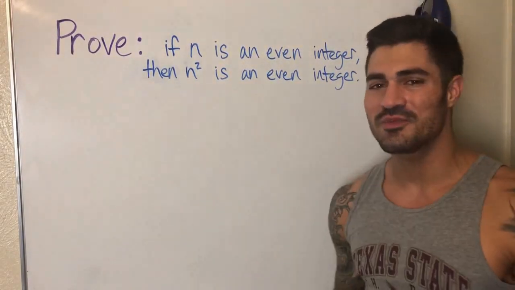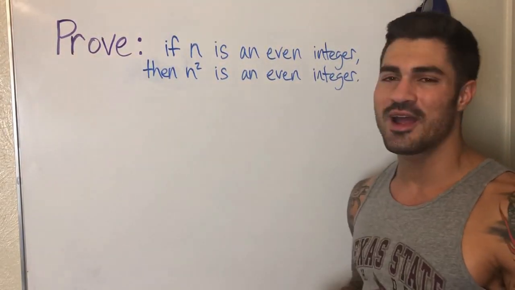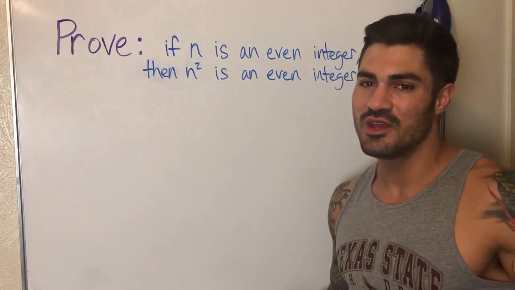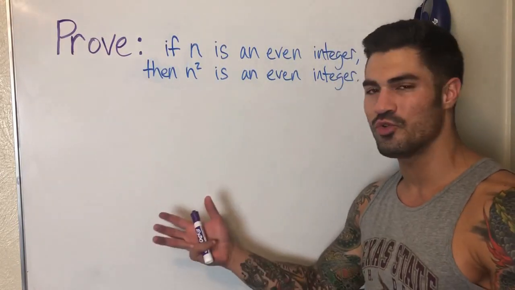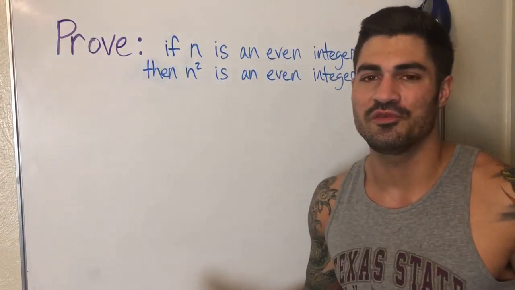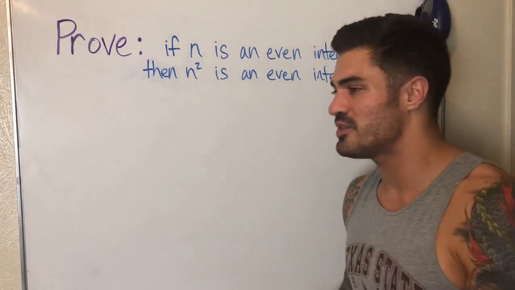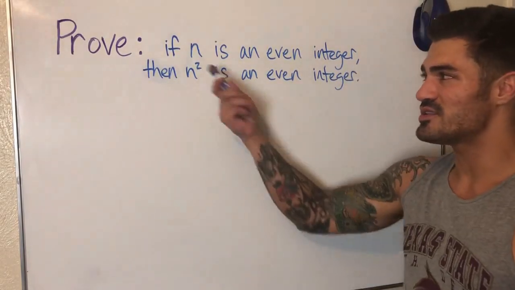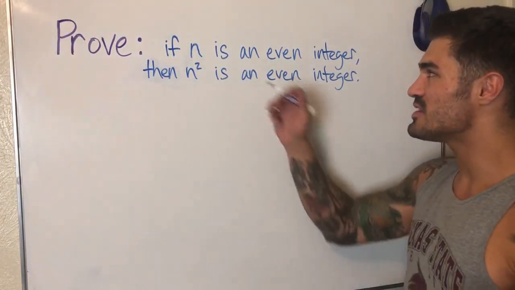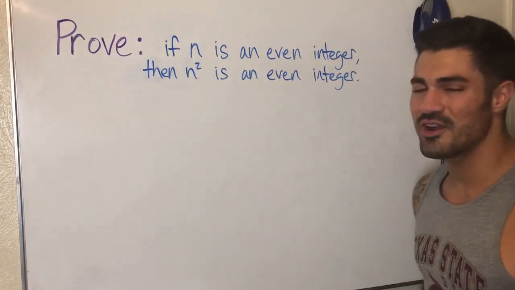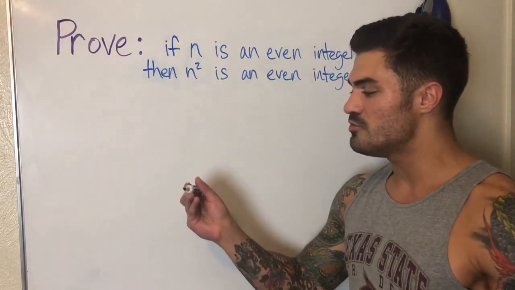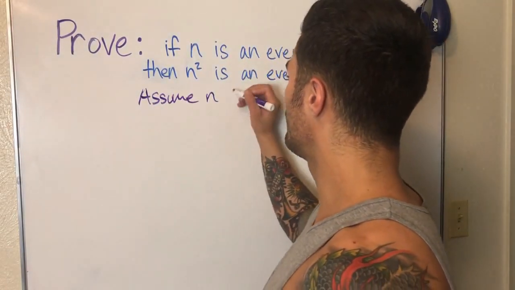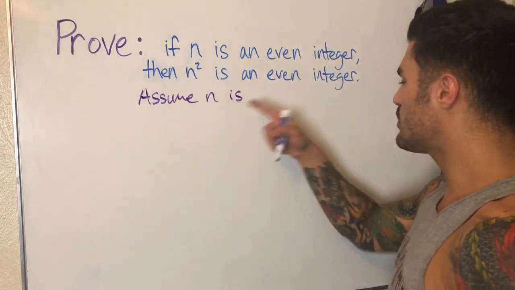So how do we start on something like this? Well, it's always a good idea to look at what you're being asked to prove and identify what it is in the first place. Is this a conditional statement? And if it is, what's my P and what's my Q? Because we're using direct proof, I need to assume P and then show that that leads to Q. But to do that, I need to know what P and Q are. So is this a conditional statement? Yes, if, then, clearly it is. My P is n is an even integer. My Q is n squared is an even integer. How am I going to start? I'm going to assume P is true, so assume n is an even integer, and I'm going to try to show that this leads to Q: n squared is an even integer.